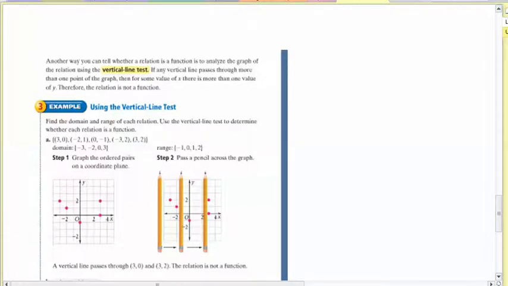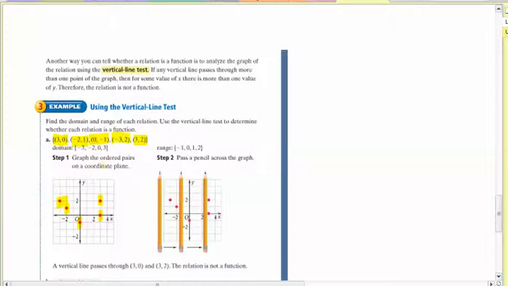Okay, so now on the first graph here, we're going to go through and just list the ordered pairs. So we have +3 and 2. That's this one, +3 and 2. And then we have +3 and 0. So we're going to go through and we're just going to list each of them. And then we have 0, -1, and that's this one. And then we have -2 and 1. And we have -3 and 2. Okay, so we listed our ordered pairs.